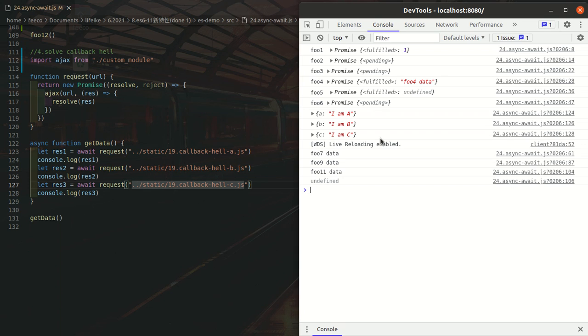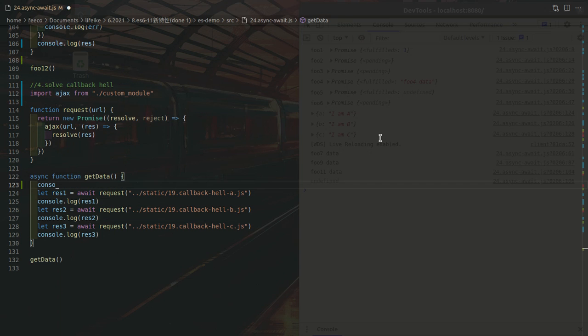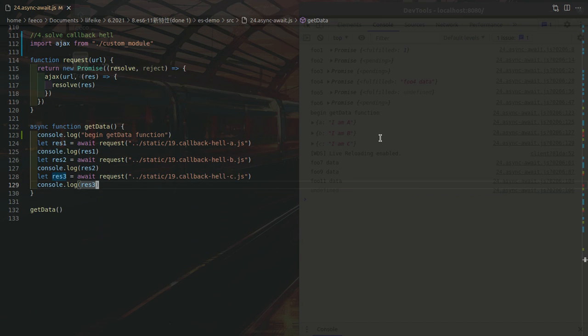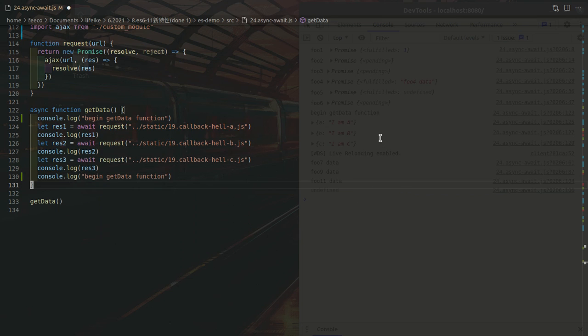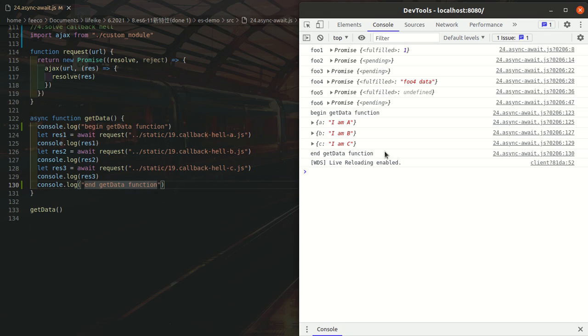As you can see here, begin get data function, end. Begin get data function, end.